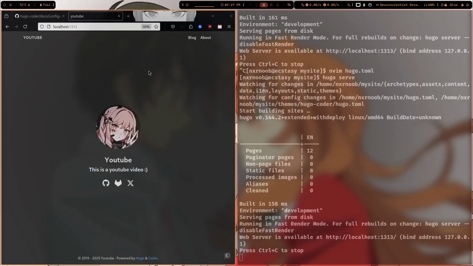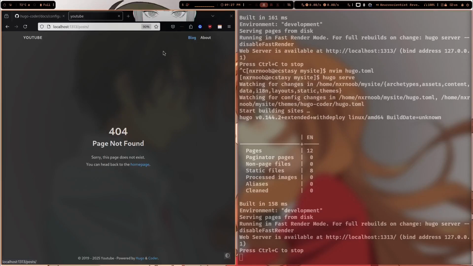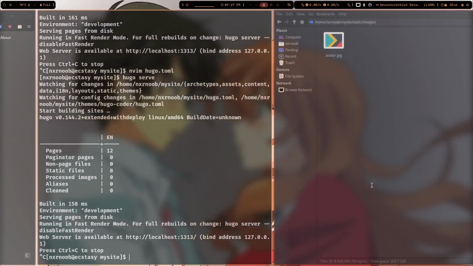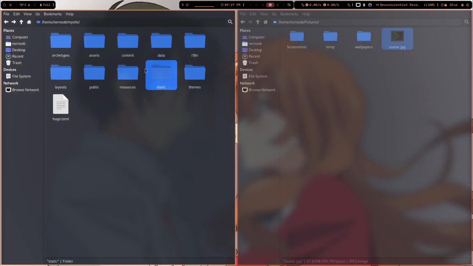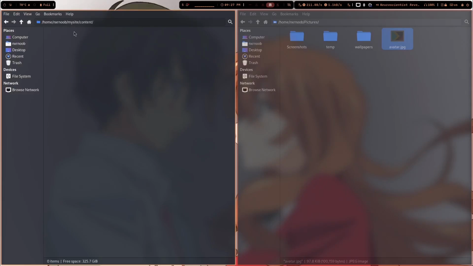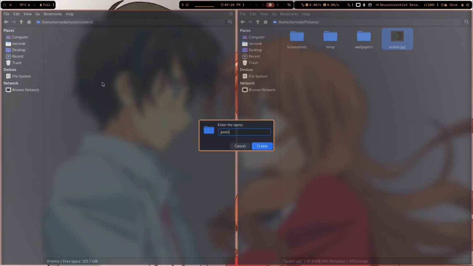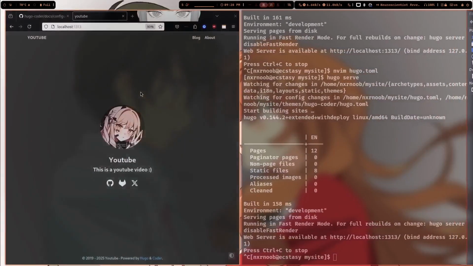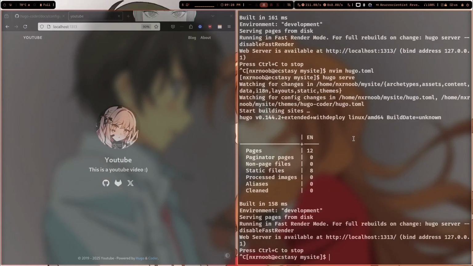So next, what we want to do is go in here. The blog and about page are still broken, right? So let's fix that now. Again, just close out the Hugo server, and now what we want to do is create the content in a markdown file. So we have the content folder right here. Inside that we want to create a new folder called posts, and inside the posts folder we want to create a new file with the .md extension. I'm going to do that in my terminal.